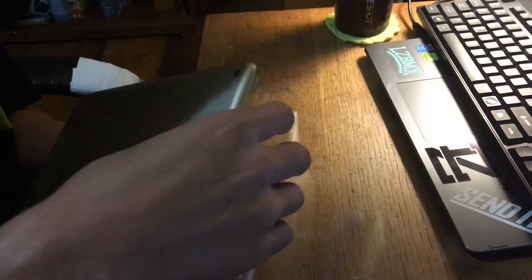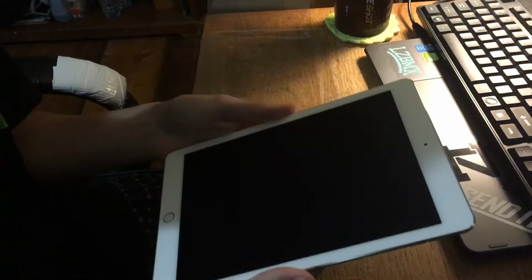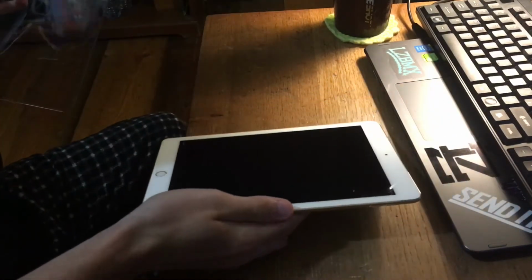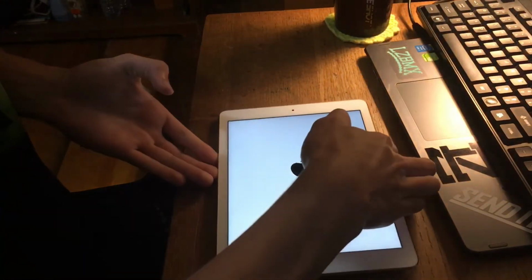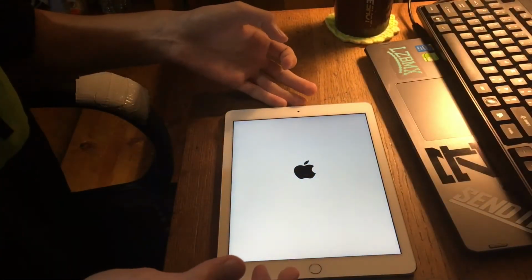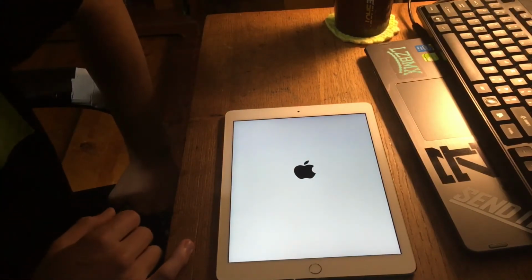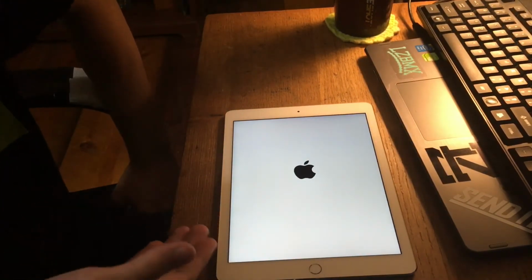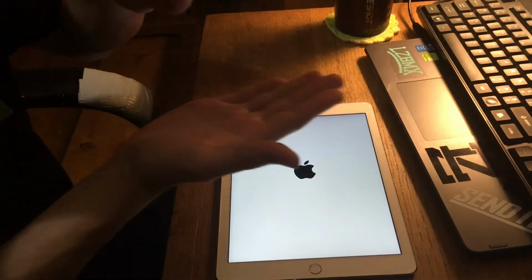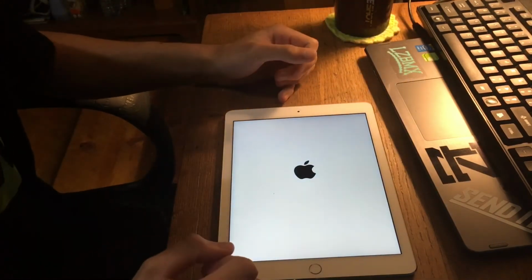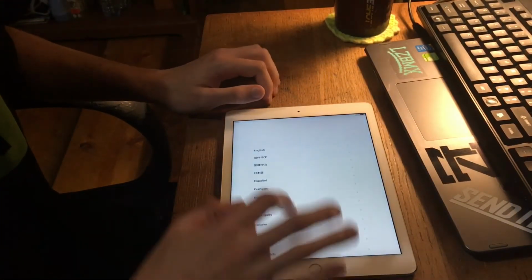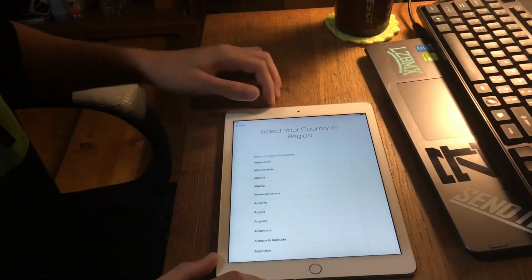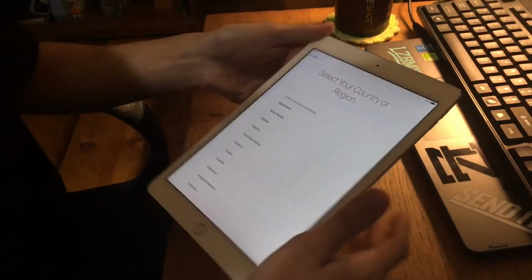Here we go, it's my favorite part. Oh man, I don't want to get any fingerprints on this. Oh, look at that. So that is nice. This one, I think, has the retina display. So the LCD underneath the glass part is closer. I was watching a bunch of reviews on it, and they said that it was laminated to the glass or something like that to make it thinner.